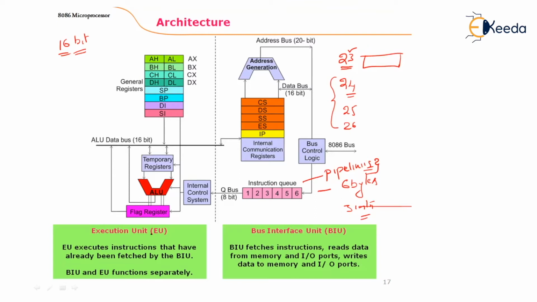Let us have a look at the execution unit. In the execution unit, of course, the ALU will be the vital part. The ALU is going to be supported by some local registers. Every ALU, no matter which architecture you are in, should be supported with some local registers. What are those local registers? Let us say you are going to perform A plus B. A is an operand and B is an operand. In order to perform A plus B, the values of A and B should get transferred to the local registers of the ALU for performing the operation.